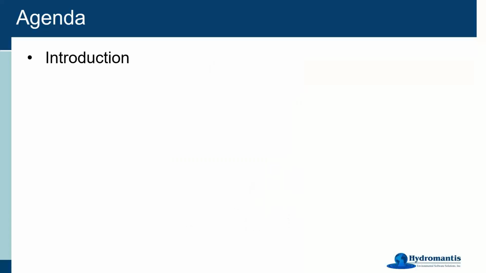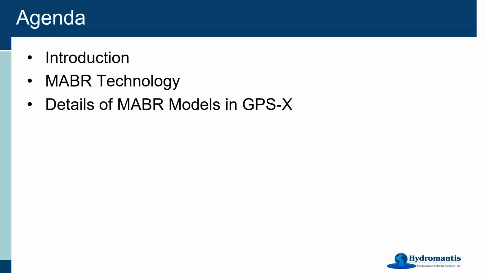Okay, so the plan for today is basically I'll just talk a little bit about MABR technology as it exists out there in our industry. And then that will lead directly into talking about how we actually model that in GPSX. So I'll be talking a little bit about model structure, and how we have to do the mass balance of all of the different parts of our wastewater stream in order to make the model work and be very predictive.